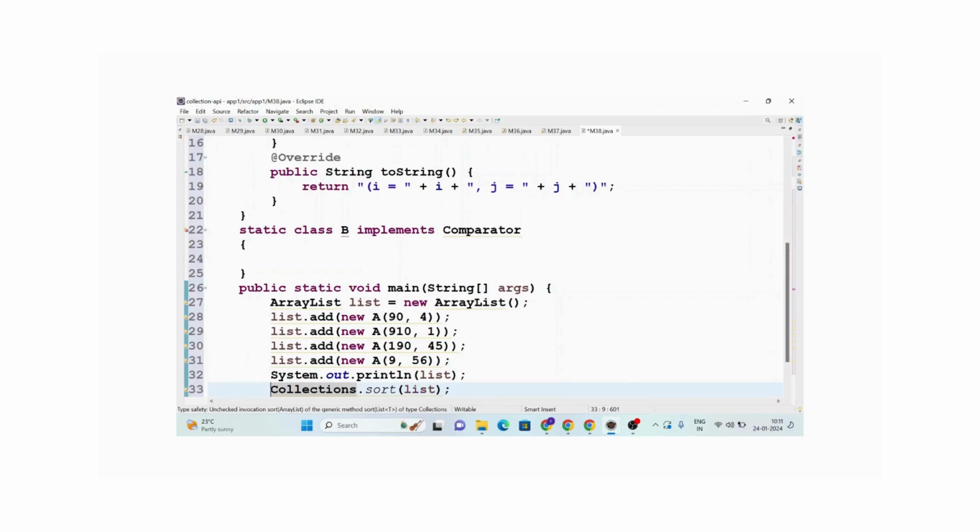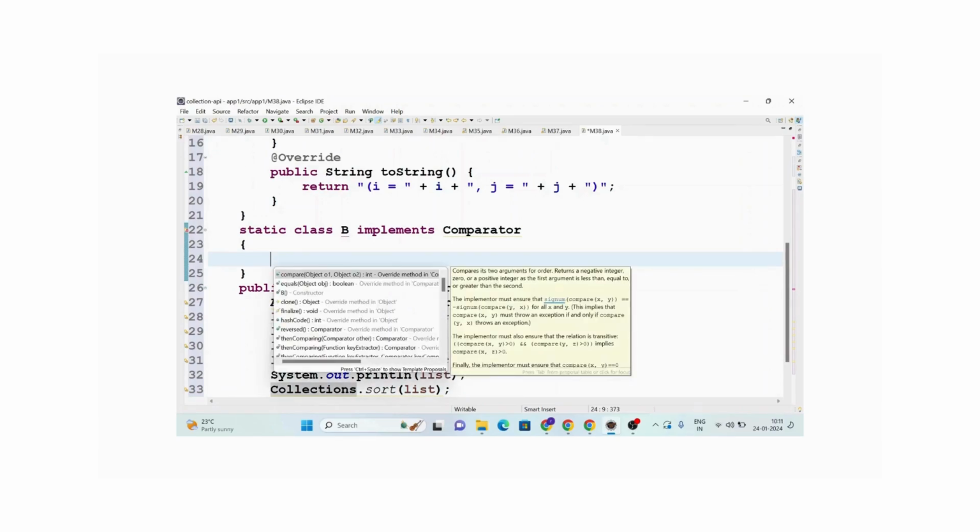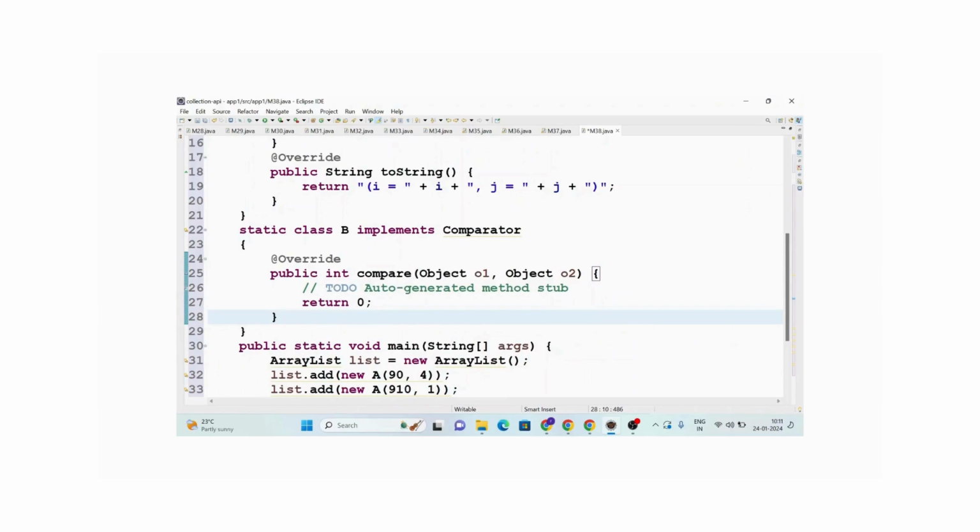Comparator is also a functional interface containing only one function. Through Control spacebar, select the method which is abstract. Control spacebar, compare. Method name is compare.